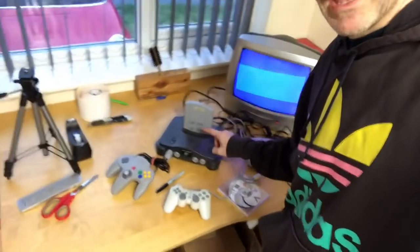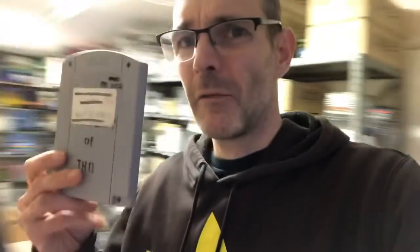Everything else is drafted and I've just been setting up the PS1 and this N64. I've had this cartridge for quite a while — it actually belongs to Alan, who's a viewer and a friend. I picked up an N64 specifically to test it; it's something very unusual, quite rare, potentially quite valuable. I couldn't make it work — the TV lead I had wasn't working — but I sourced another one and finally got it going.